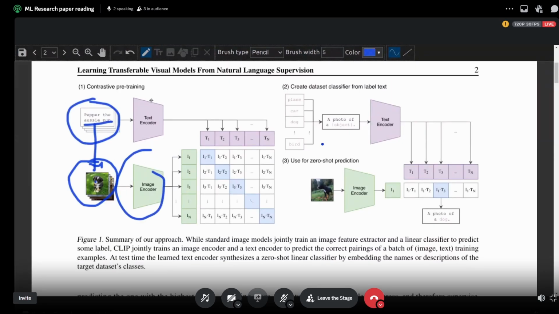We are passing the image and text through encoders. Those who didn't see the first part can go to our YouTube channel and find us.